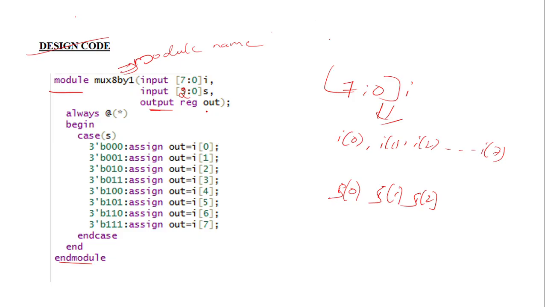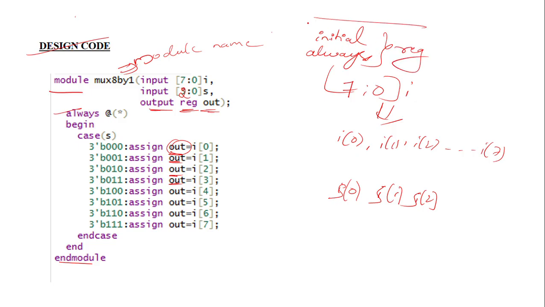The output is represented with the out variable. We use reg when we are using an initial block or always block. The variables which are assigned values inside this block, here the out variable, should be reg data type. We must remember this point for initial block and always block: the variables we assign in the initial block and always block should be reg data type. If you don't mention anything, the output variable is a wire data type by default, so it is wrong in the always block. We have to represent it with reg data type. So until now is it clear? If you have any doubts, you can comment on it.